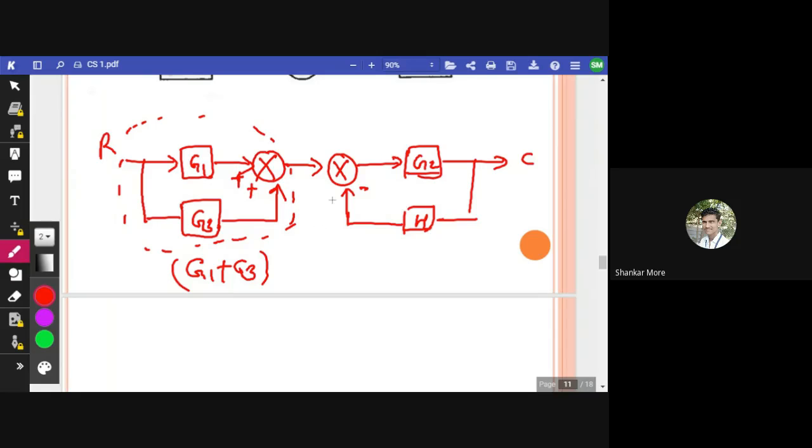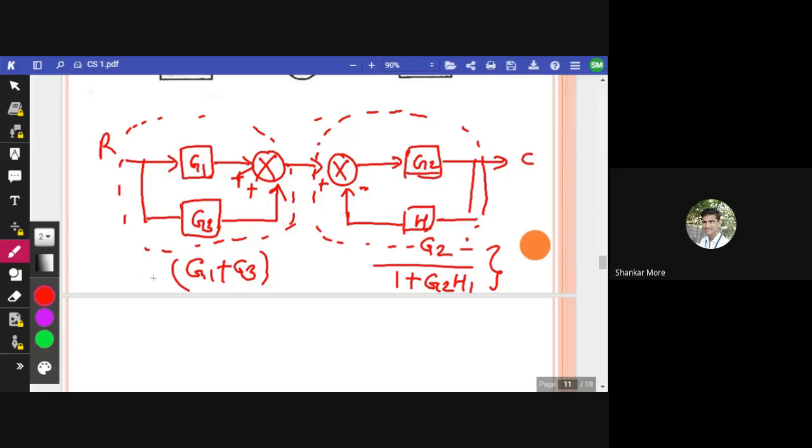All right, now solve the next thing, that is G2 is our gain and H is our feedback element. So basically we have to solve a feedback loop here. This is plus, this is minus. So its resultant will be G2 upon 1 plus G2 into H1. Here it is H1. Alright. Now look, friends, these two are in series. That means I have solved this loop. Okay, I solved this loop, and my answer came out like this.